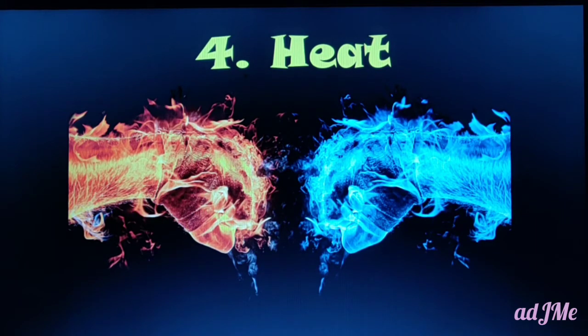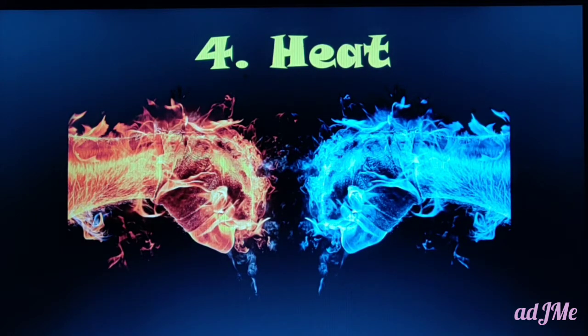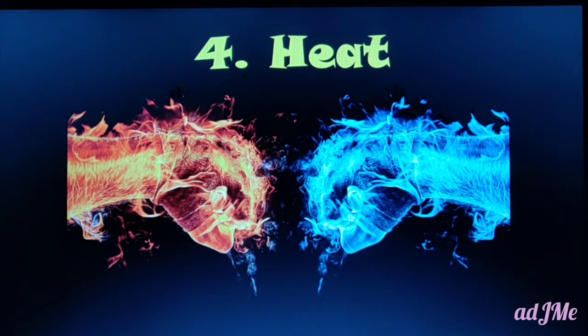Last period we learned what is heat, the definition of heat. We learned what is temperature, the instrument used to measure temperature, that is thermometer. And we learned that there are three scales like Celsius scale, Fahrenheit scale and the Kelvin scale. We also learned about the two types of thermometers based on the liquid used, that is mercury thermometer and alcohol thermometer. And we learned the advantages of using mercury in a thermometer than alcohol.